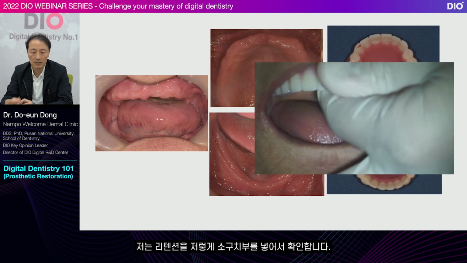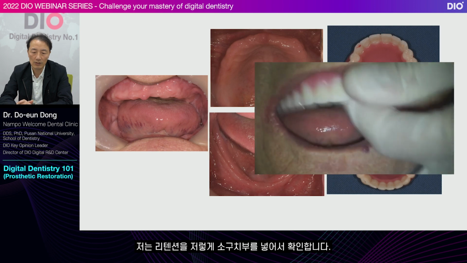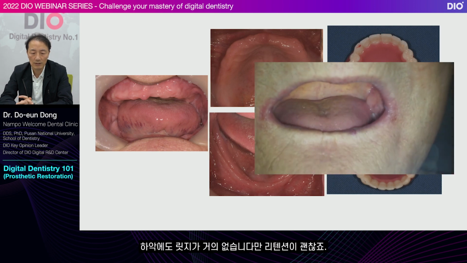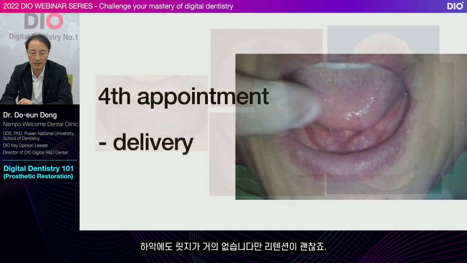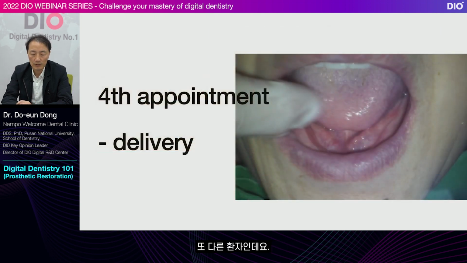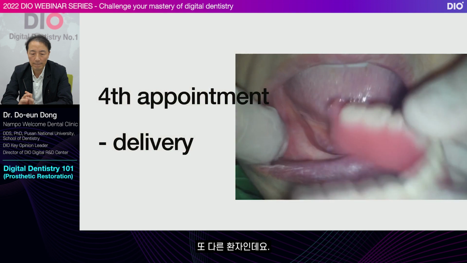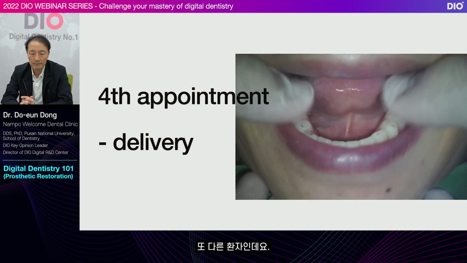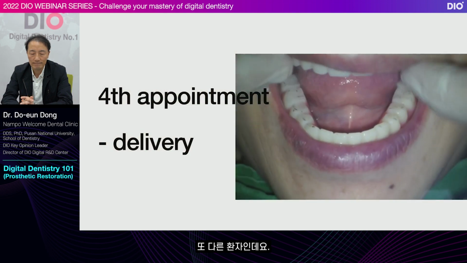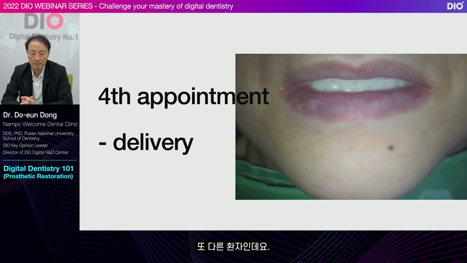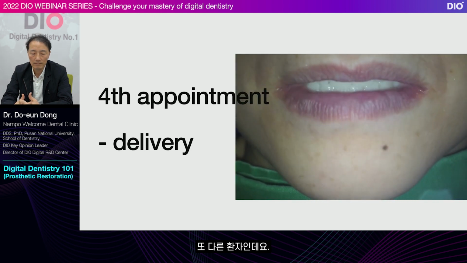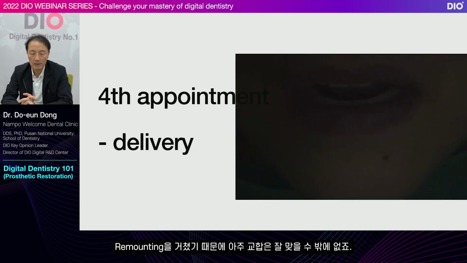I check the retention by putting the premolars like that. There are almost no ridges in the mandible, but the retention is good. This is another patient. Because it went through the remounting, the occlusal fits very well.